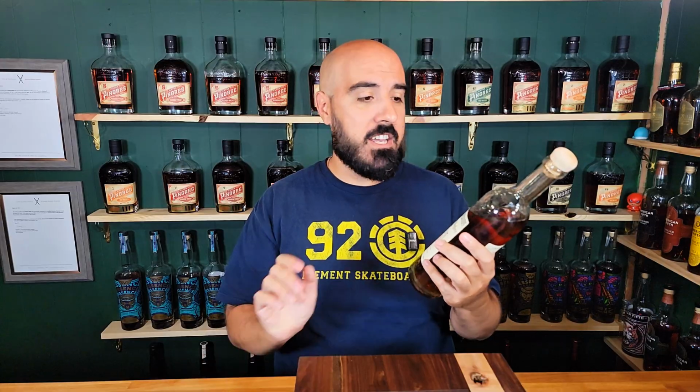Next up, this one shouldn't be a surprise because this has gotten a lot of hate over the last few years. This is the Midwinter Night's Dram. Now, this is an Act 11. I did not grab an Act 12 yet because I might do it. I don't know. $150 for this bottle is a lot. Constellation, man, you guys got to figure it out, dude. The blend has gotten younger. It has gotten less complex. Since batch 9 rolled out, it has not been a very good showing.